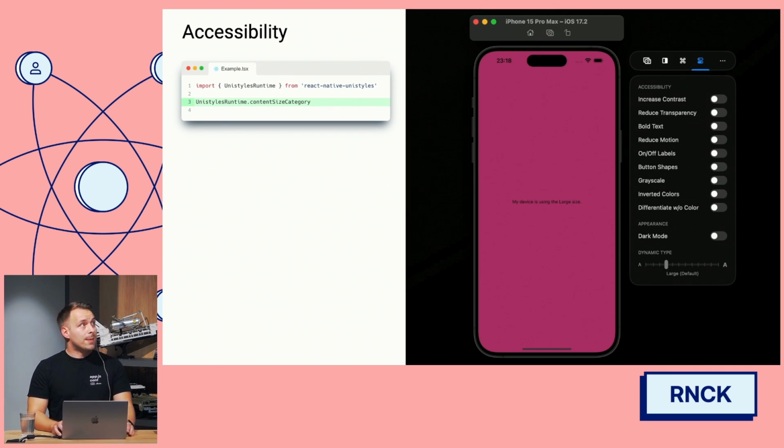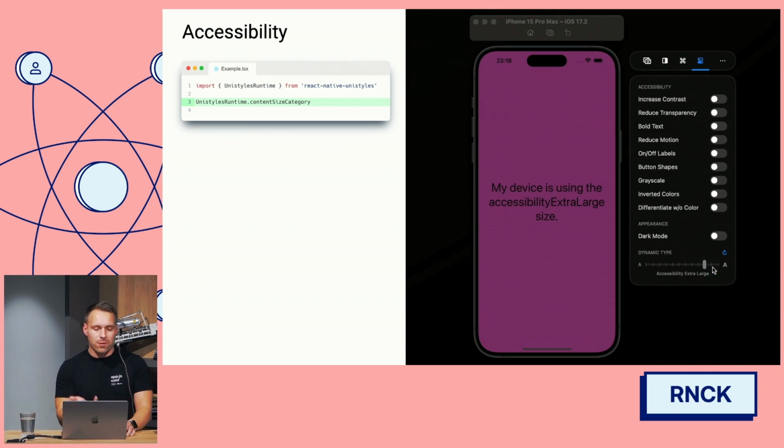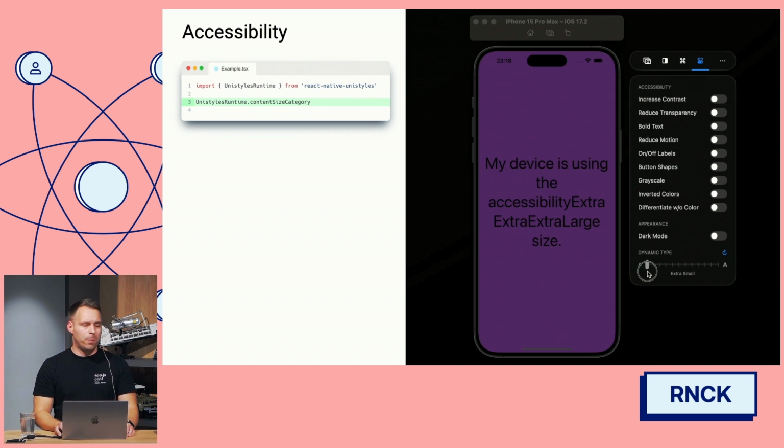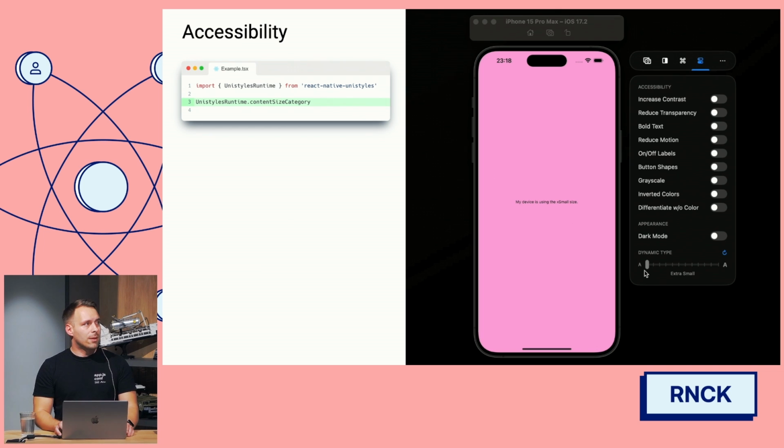And last but not least, what about accessibility? React Native Unistyles exposes right now content size category. What is it? Well, if you have some kind of users with limited vision, they may change the global font setting about the font size. So here, as you can see, for iOS, we have multiple of them, and you can access them directly right now.